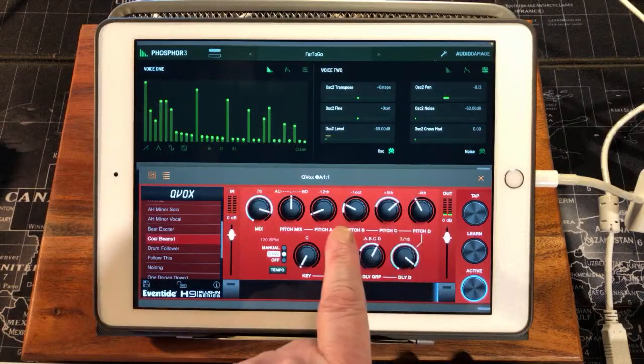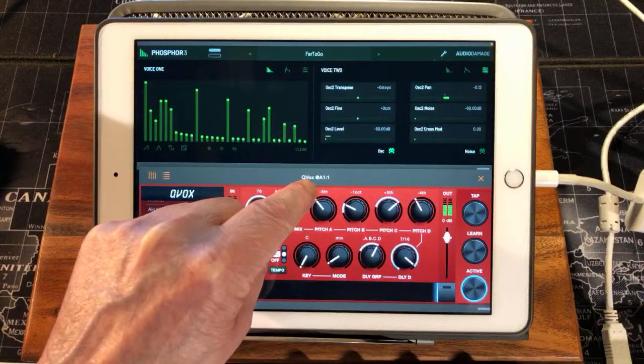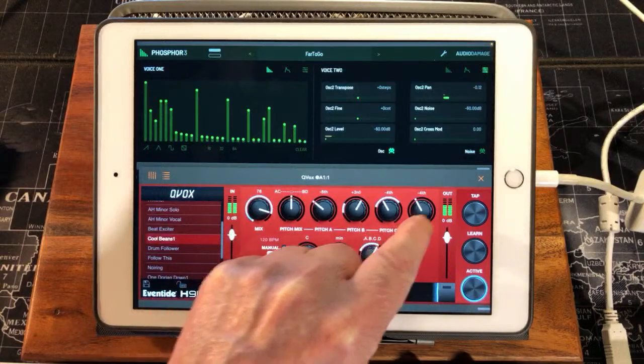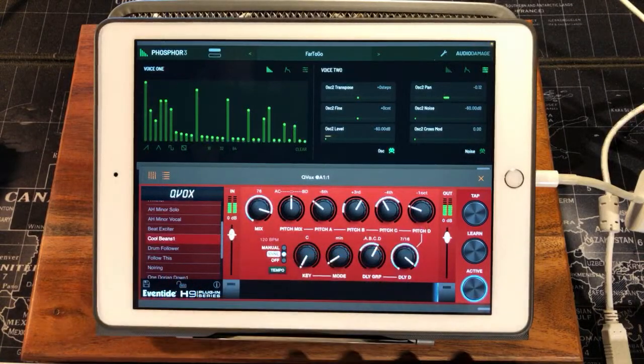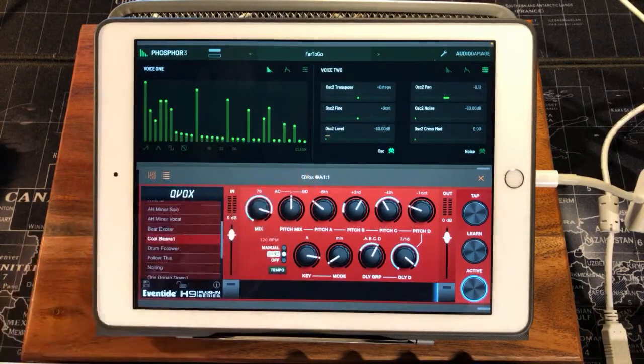Up here now, where we have our pitches, so I've just played an A, so that wouldn't be right. So we could run up to my favourite key of A.